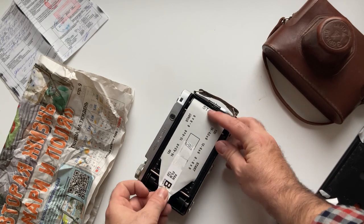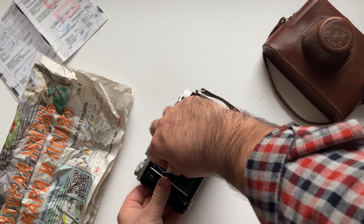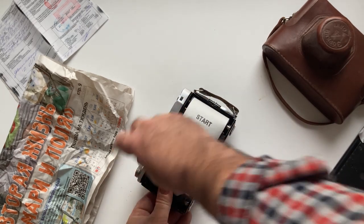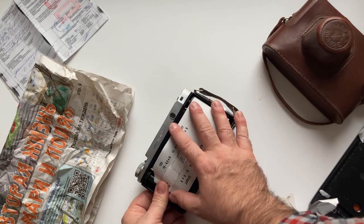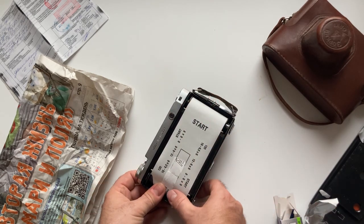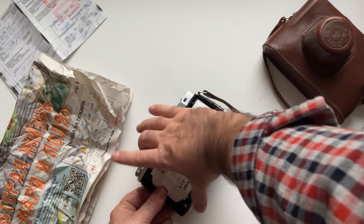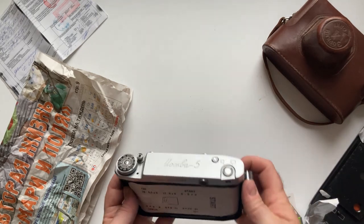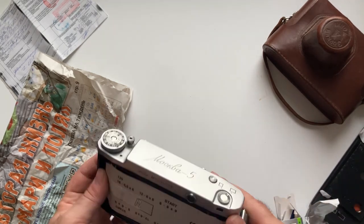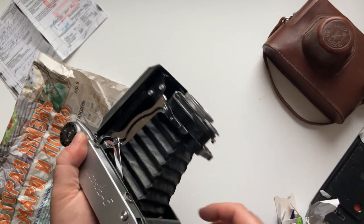Now, the thing is, ordering from Ukraine or these sort of Eastern European countries, be prepared to wait, right? It could take 6 to 8 weeks, could take more. It might never turn up. So just be a bit wary. Don't invest more than you can, and be willing to accept that it might not rock up, or it might not be exactly as it was described, or it might be a little bit worse for wear than what you thought it was. It's not ideal, but it's what you're dealing with, and it's the experience.